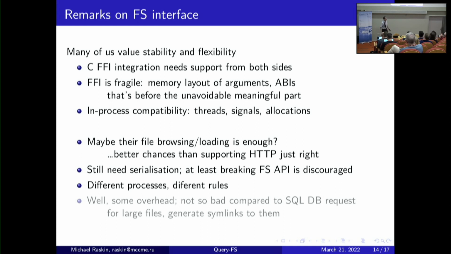Also, you are running things in different processes, and that means that you don't need to have exactly the same signal handling. As long as each process does something reasonable, you can make it work because you are different processes. You don't have too much synchronization. Okay, sure, there are costs for it, because if you want the best performance, when you have this in the same library, you have better performance. You have some request overhead just because you have process switching.